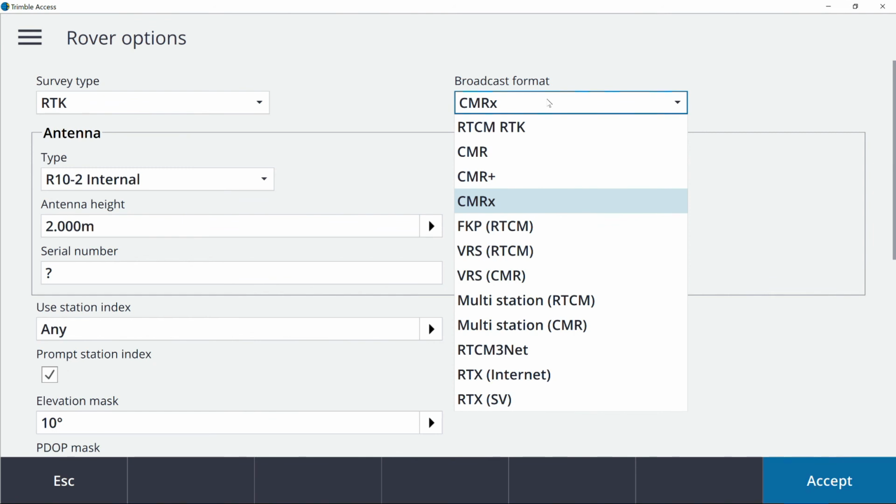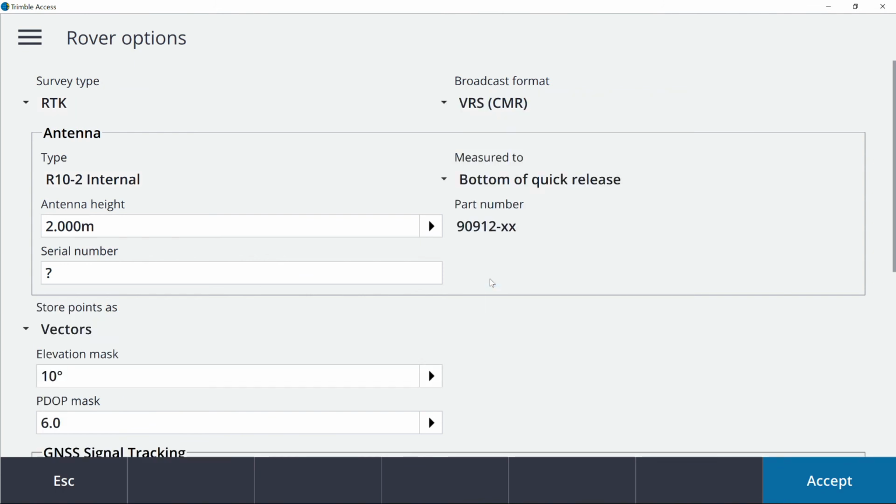We do need to change the broadcast format. So for those of you here in Colorado or New Mexico, if you're utilizing the Trimble VRS, you will want to be choosing VRS (CMR). There are other VRS configurations out there in the country. Utah, you name the state, most of them have some form of VRS capability.